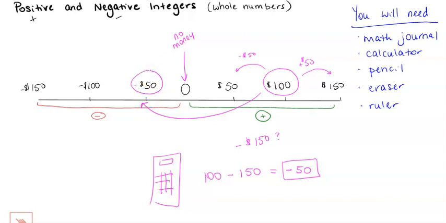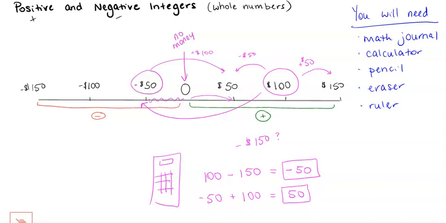So numbers below 0 do exist. In this case, this negative sign is communicating that I actually owe $50. So even if I make $100 back, I'd still only be sitting at $50 because I'm $50 in the negative right now. You can try that on your calculator. You take negative 50. Even if I add 100, I don't get that full 100. I'm only at 50 because I had to overcome all of this negative money first before I could start to see some positive money, actually money I could keep.